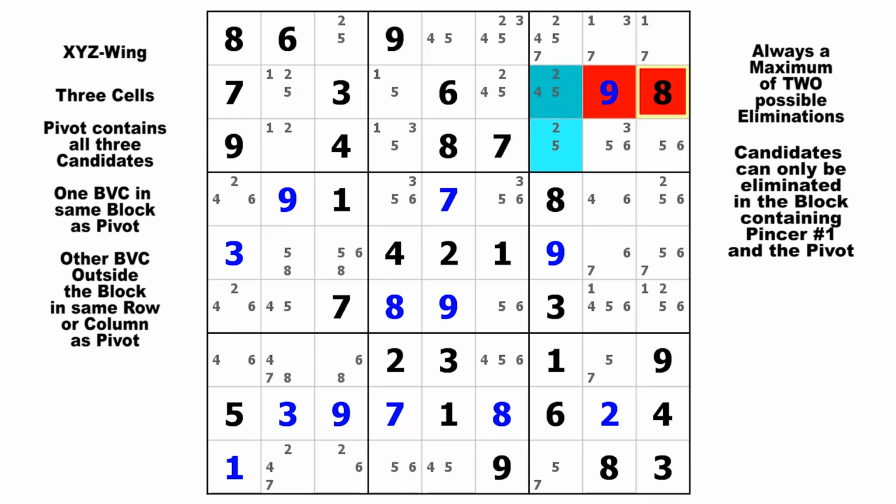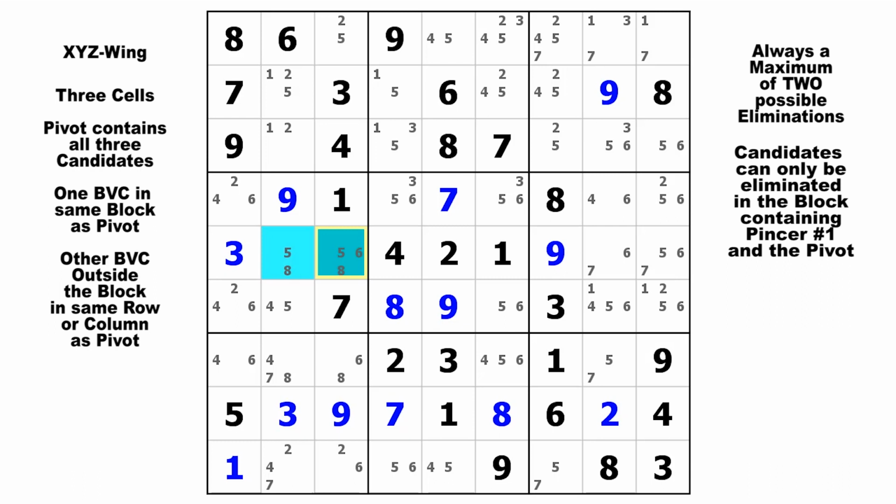So that means there's no chance for an elimination, so now we're going to move on to block 4. All right, here in block 4, we've got a couple of by-value cells, but there's only one that matches up with another cell that has 3 candidates, and that would be pincer number 1 and a possible pivot right here. So pincer number 2 cannot be in row 5 because that would be a naked triple, so it can only be in column 3.